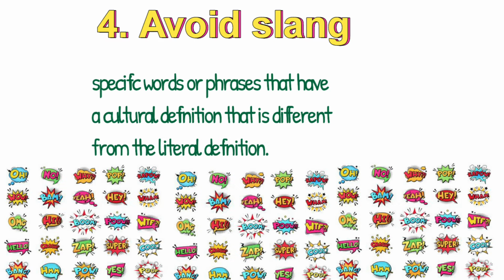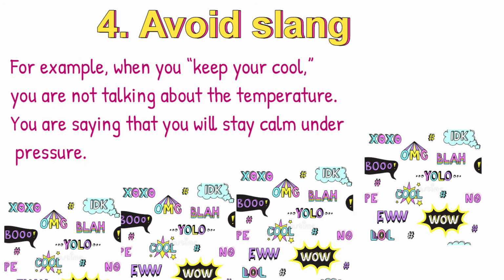You must also avoid slang. Slang is a specific word or words or phrases that have a cultural definition that is different from the literal definition. Friends use their own words that they have formulated. All these words cause barriers in your writing, because if you do not use formal language, you are not going to make the reader understand. Young people have formulated their own ways of talking, their own words, to the extent that if you are listening, you may not even understand.